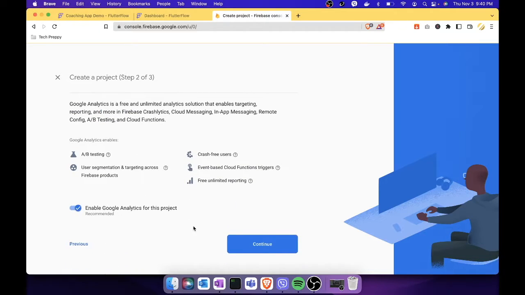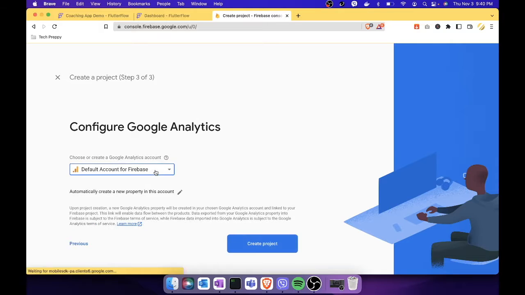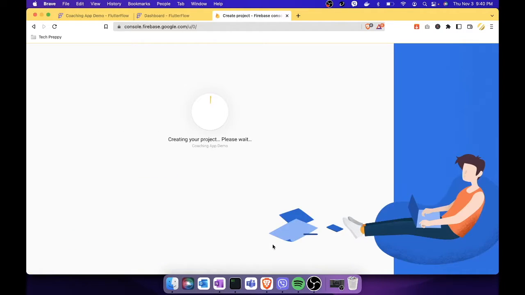Okay, don't worry, it's free. So let's just continue, click continue. And then it's asking me to choose or create a Google Analytics account, so let's just select the default account for Firebase. And then let's click create project. And now it's creating our project.